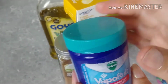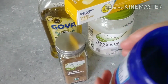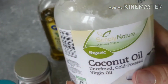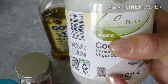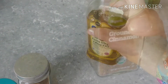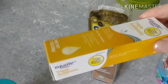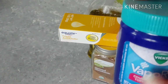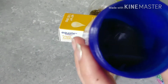What I do with this is I make a mixture. It's kind of brownish in there. I don't know if you can see that. It's brownish because it's only a little bit that I'm going to use, maybe a tablespoon. I take a tablespoon of that, a tablespoon of the olive oil, and about 2 tablespoons of the Vicks Vapor Rub, and I put it all in there. I put it in the microwave and let it melt, okay?